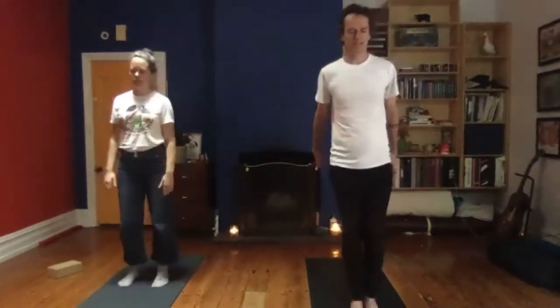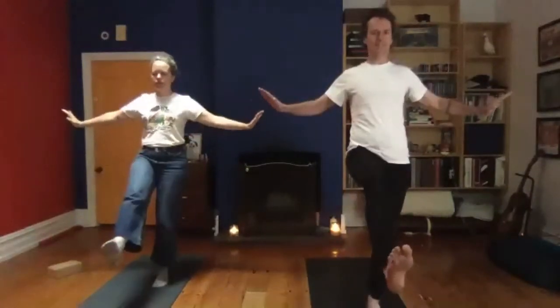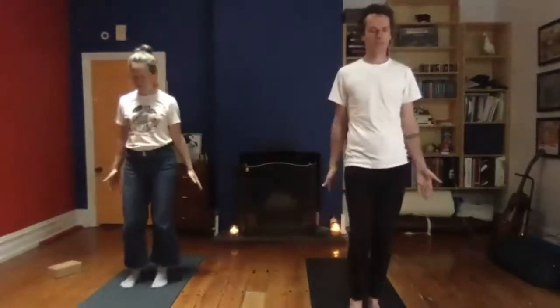This time we'll inhale to lift up. Exhale, take the hands wide, foot comes forward. Take a breath. Inhale, knee comes up, exhale down. Switch sides, inhale to lift up, exhale, foot extends out. Inhale, knee comes up, exhale down. One more each side. Nice.